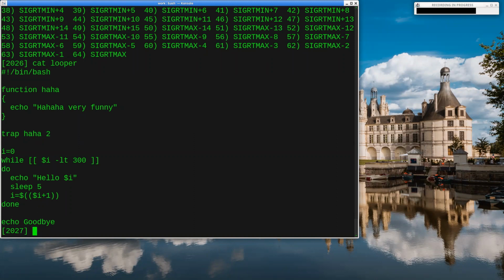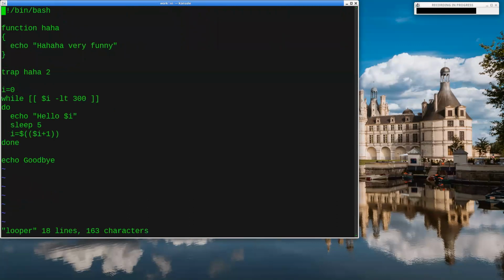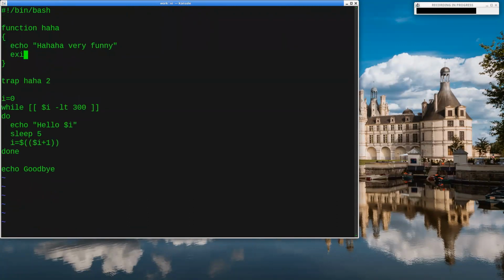I think the trap is persistent for the duration of the script. But once you trap it, you have complete flexibility over what you want to do. So the normal behavior is right now, if I get a signal 2, I'm going to execute this function, and then I'm going to continue wherever I was. But I could do something like this.